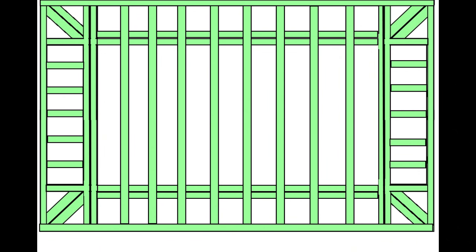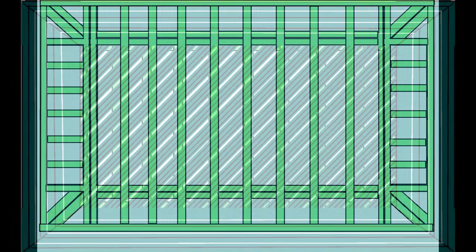When planning the deck you need to ensure that the joists are installed in such a way that the decking boards have adequate support, especially at the ends of the boards. It's critical that the deck is built squarely as it is much easier installing a picture frame onto a square deck.